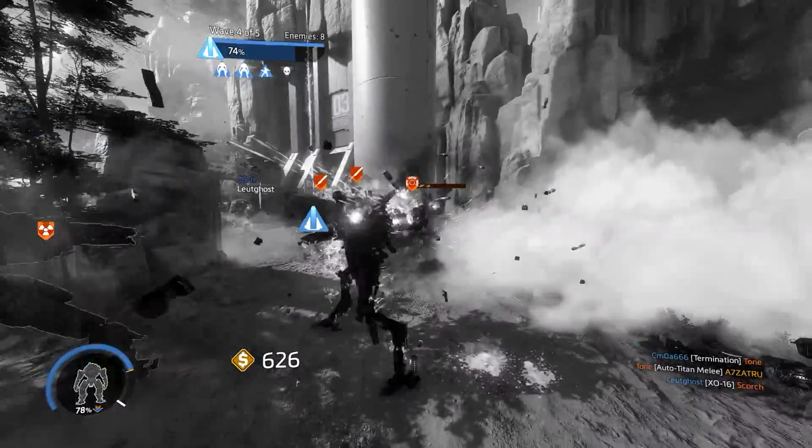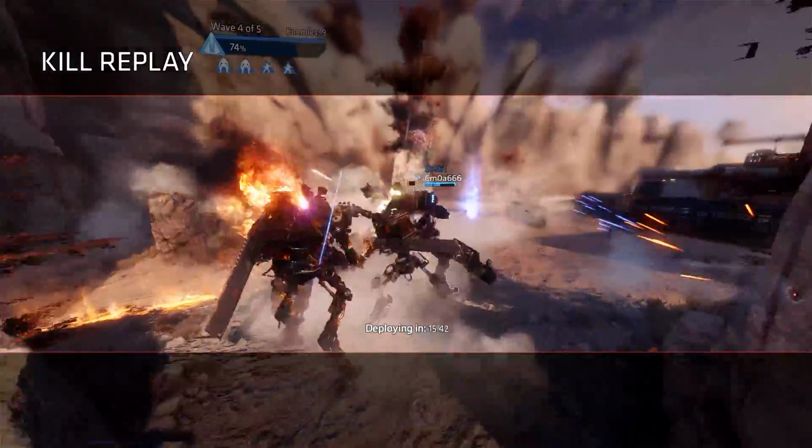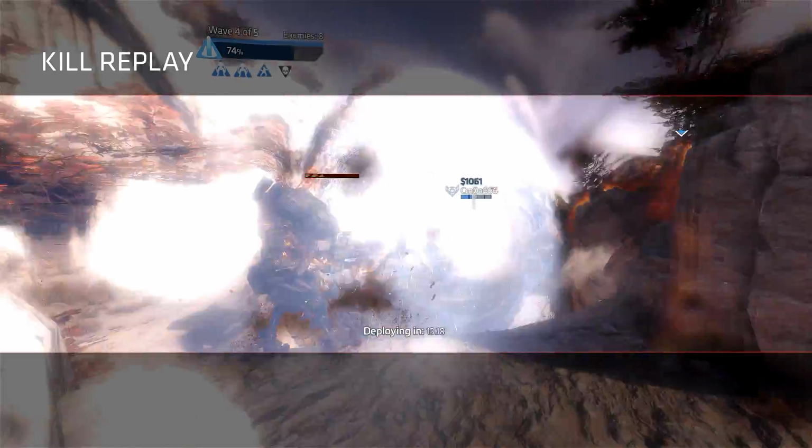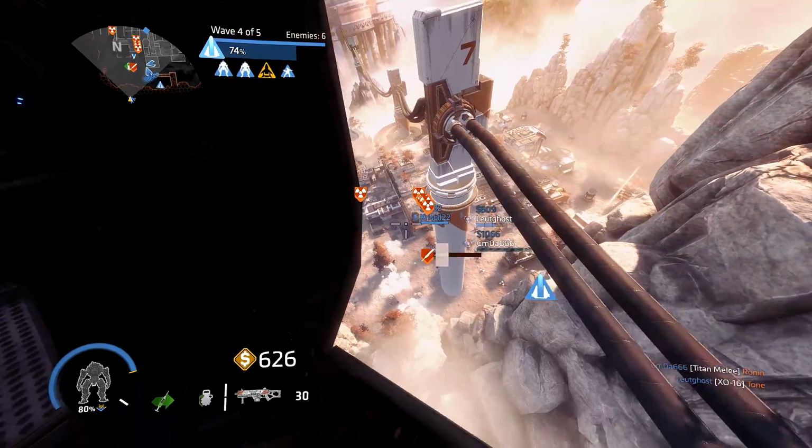Get the battery. Oh, no! I jumped on my teammate. I should have been able... That should have been a battery for him. I can't believe I messed that up. How did that happen?